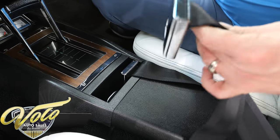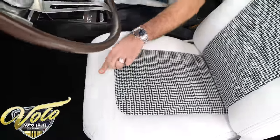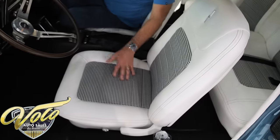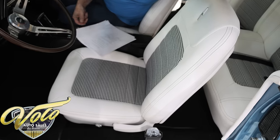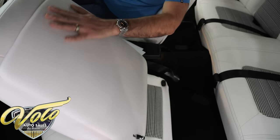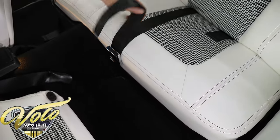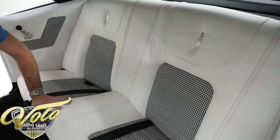Look at the seats — right here is his glove-soft leather with the houndstooth upholstery. The seat springs were sandblasted and painted — who's ever going to see those, but he took that kind of time. This was his project; this is what he enjoyed. You get to take advantage of that. If he were charging you to build this car for you, you'd have twice what we're asking in it. Everything's pristine. The plastic is still on the seat belt — the car has not been used. The light works at the back of the console. New seat belts in back, all matching upholstery to the front.